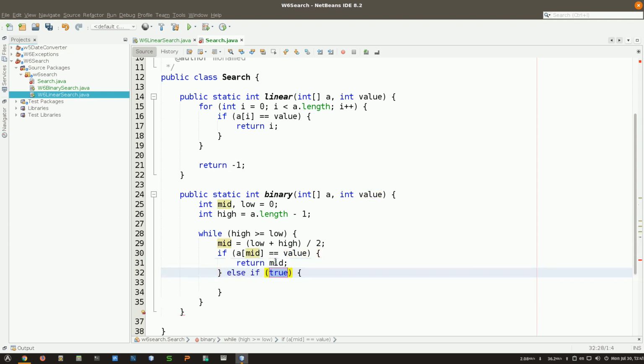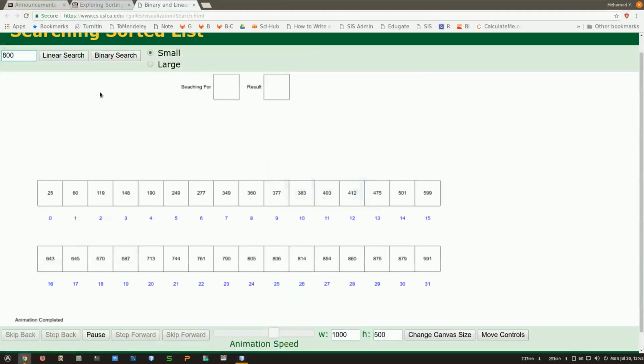Else if, I need to know if it's going to be on the right or on the left. So what if, for example, I put if a mid is smaller than the value? Let's change it. It's bigger than the value. Now, if the value in the mid is bigger than the value, which means, hold on. Let's just make sure we understand.